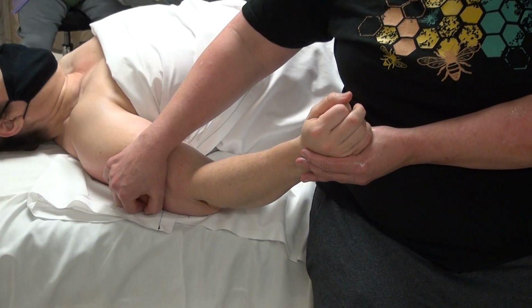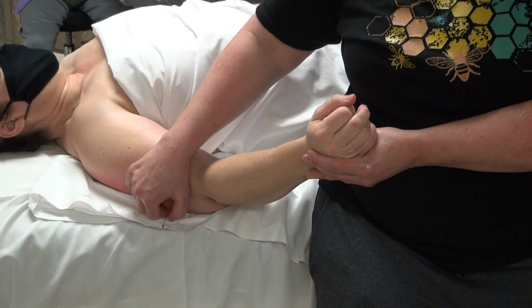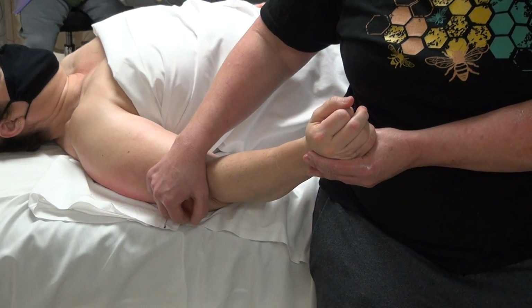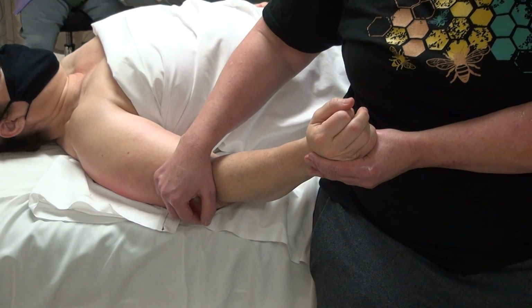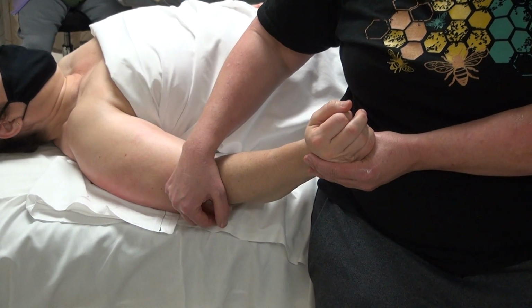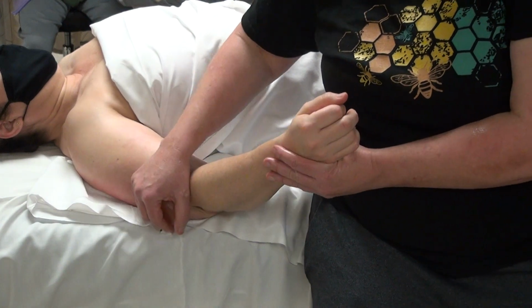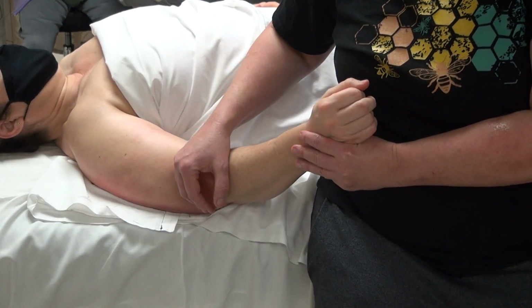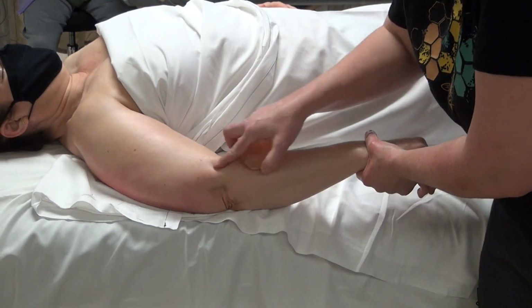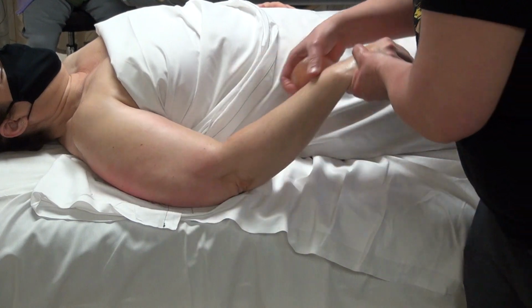Now, of course, muscles always cross joints, and so we want to take this just like we would with our Swedish massage and other techniques. We want to take this across joints, and we're just aware of bony landmarks, but we really cross the joints, follow origins to insertions. And I'm going to get a new stone, and there's some tightness here as well. We're going to work that out next.